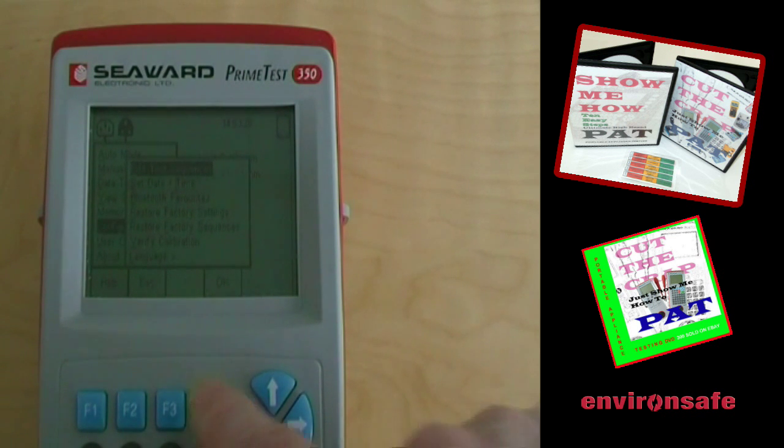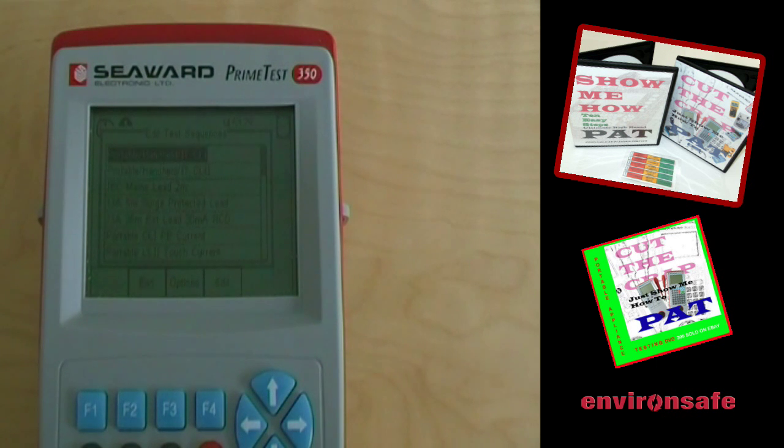Edit test sequence, and we will choose the one that we've just put in called test 2. And see what our options are, and we can delete that sequence by scrolling down with the arrow key, pressing F4 to OK that. It asks us if we're sure, and we are, so we'll press F4 again, and that sequence is no longer there, but the original test sequence which we used is still there.